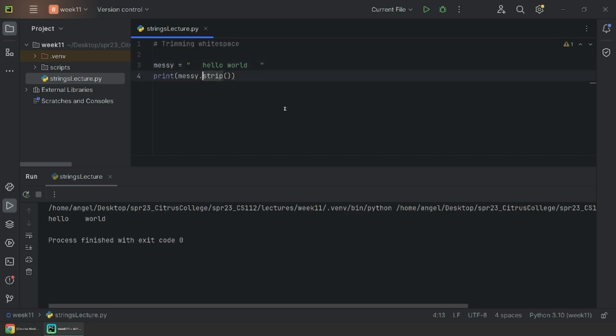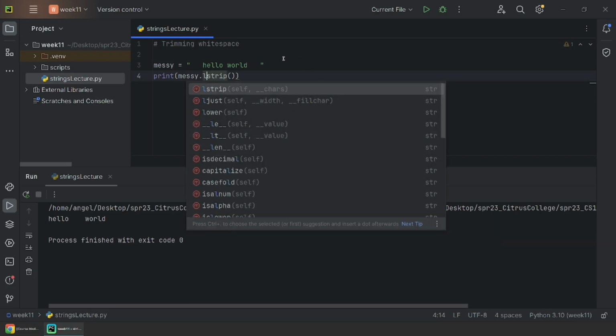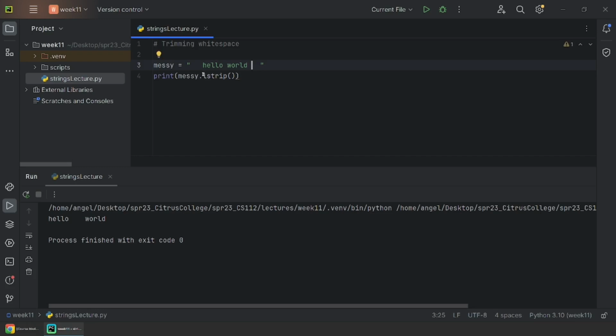And likewise, if I want to only remove white space on the left, I just put an L in front of strip. That indicates this is only going to affect the left side of the string, and I run that. And then it removes all the extra space from before, and we can't really see the extra space after, but I can highlight over it.